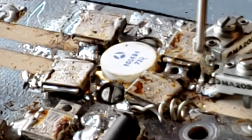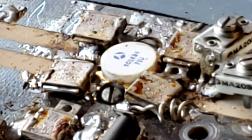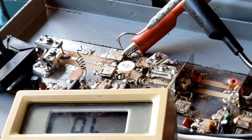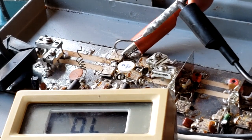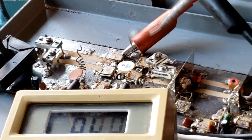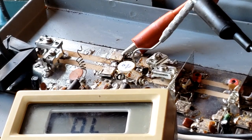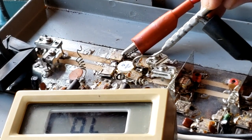And if all four of them are good, then we can suspect that there's something maybe amiss in the transistor itself. Okay, we've got connection on the emitter side or the ground, and you can see the meter reflects that. And now we're going to test these two capacitors right here and right here. First capacitor, no resistance. Second capacitor, no resistance.